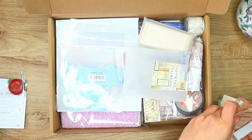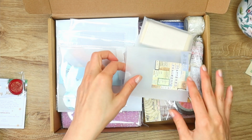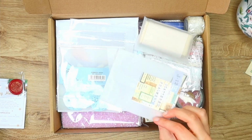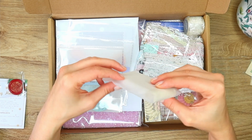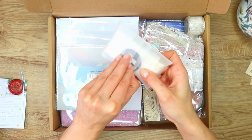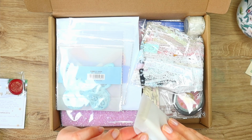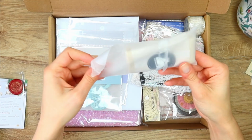I am going to keep them on the side here. Okay, and this I'm definitely going to reuse in one of my journals. Let's see what's next. This is interesting. This is something soft. Let's see. How do I open this? I think this way. Okay.